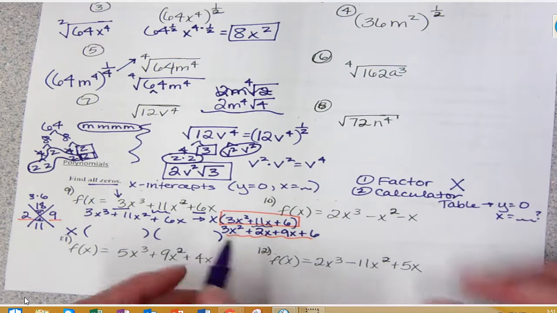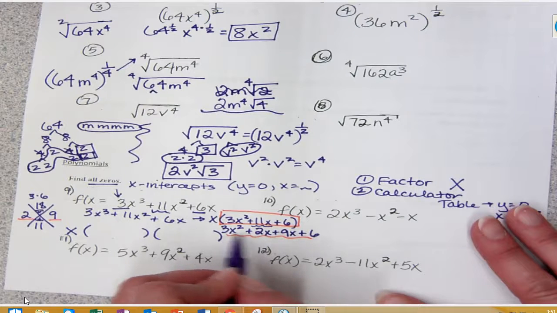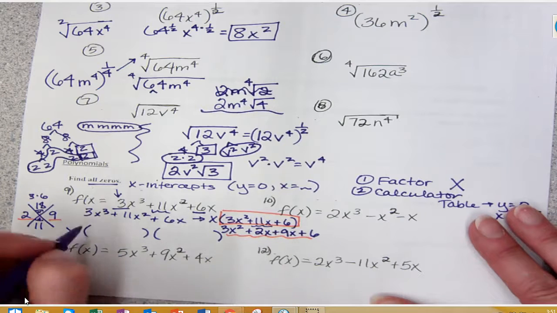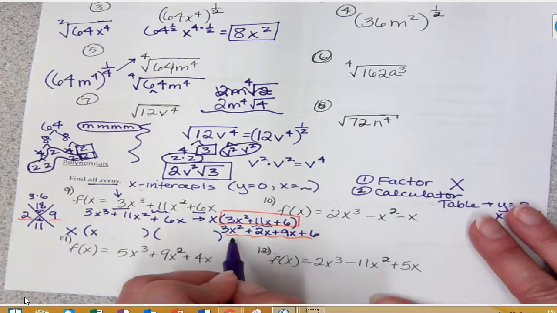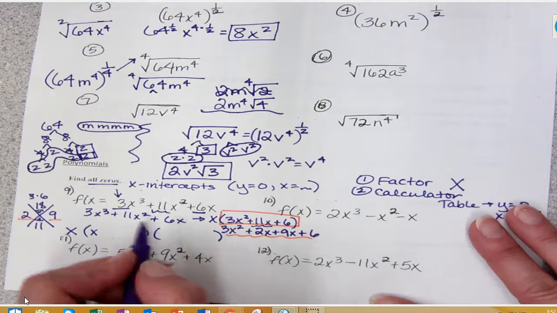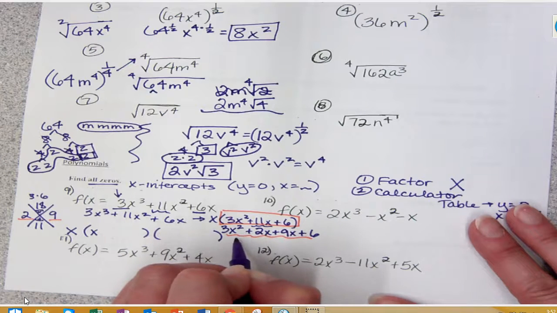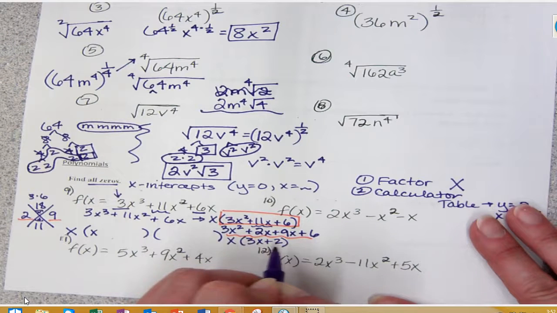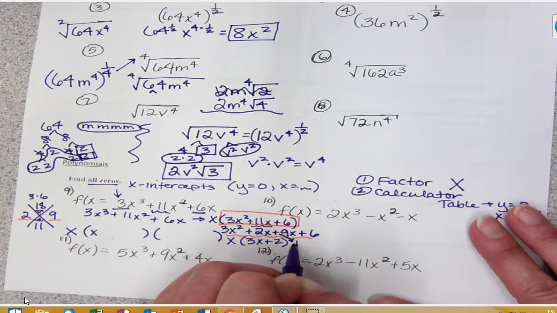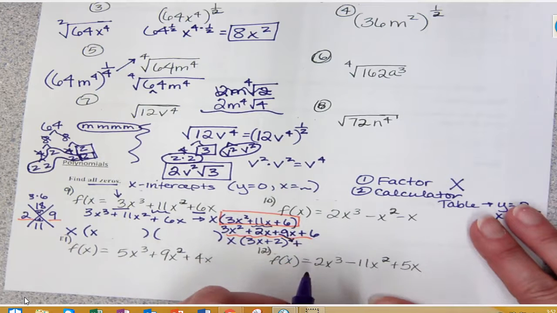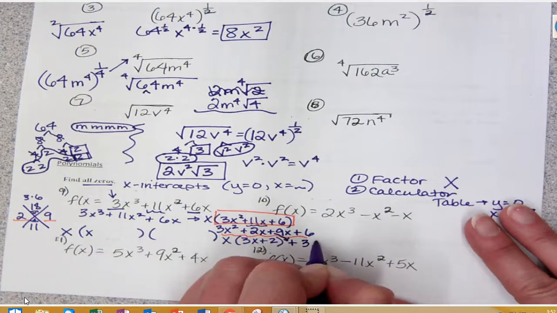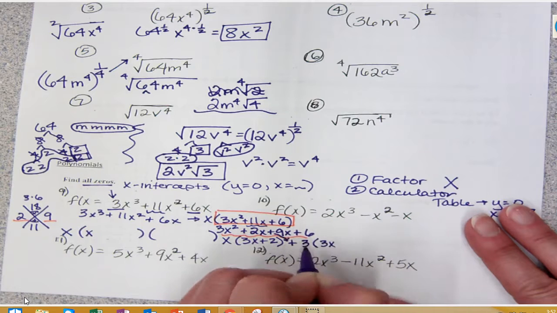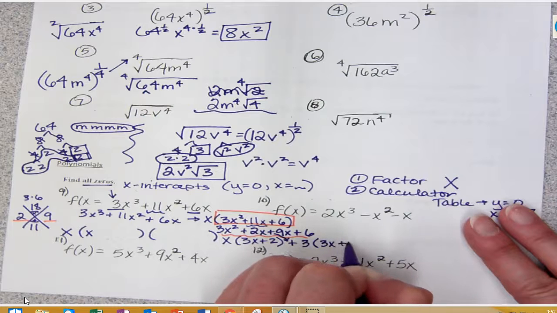Now I'm going to factor out what's my greatest common factor here. Well, 2 and 3 don't have any common factors, but there are x's. So I'm going to factor out an x, and I'm going to be left with 3x. So here, let's do it this way. x, 3x plus 2. I bring this down. What number can I factor between 9 and 6? 3 goes into both of those. 3 goes into 9 3 times. I'm left with 3x. 3 goes into 6 2 times.